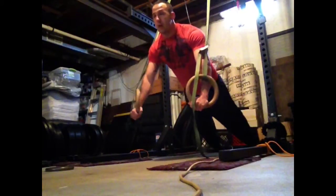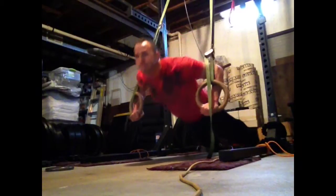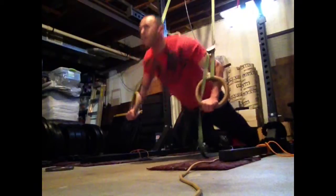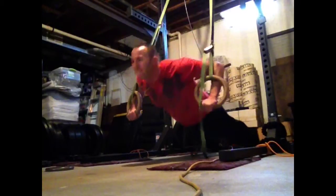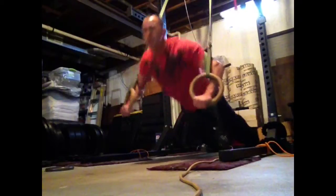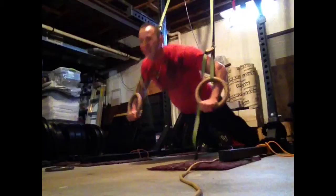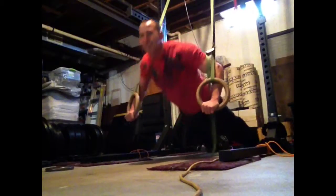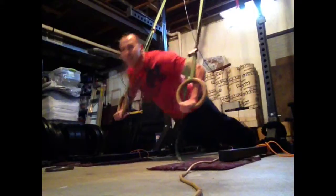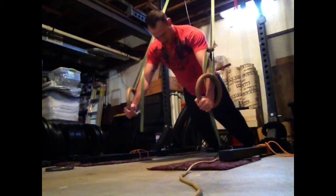We started off the day with some compound, heavy movements. As we progressed through the workout, we kept pushing the weights heavy, but the rep range went up a little bit. With the rep range going up, the rest interval went down — we were looking a little more for a pump. Now we look ready to go out. Thanks a lot, Eric. Stay tuned for more stuff with Eric.